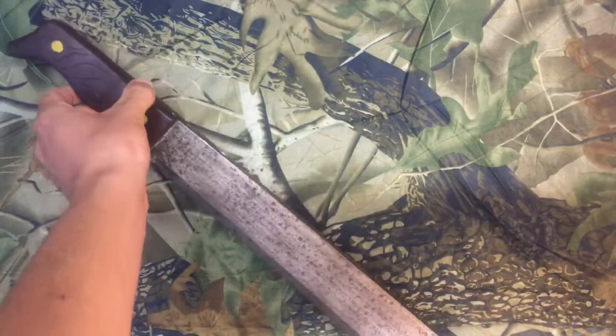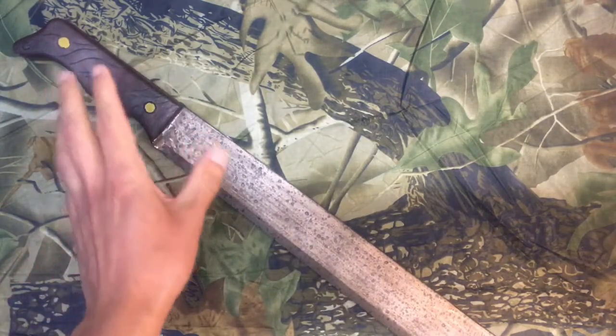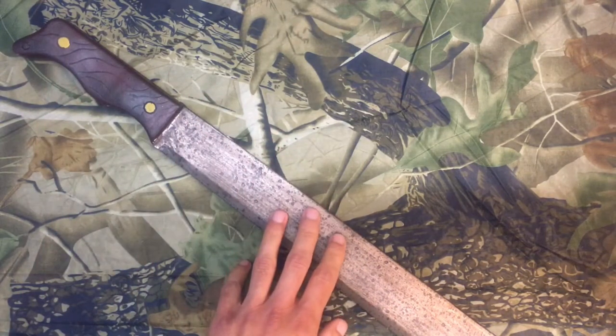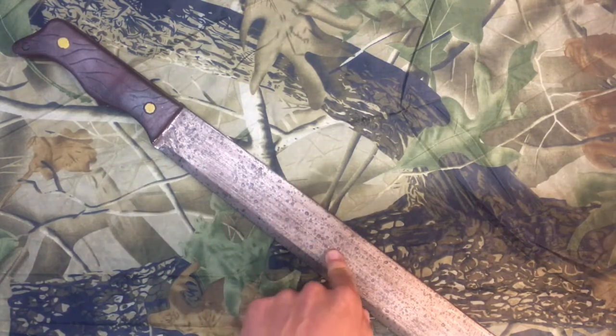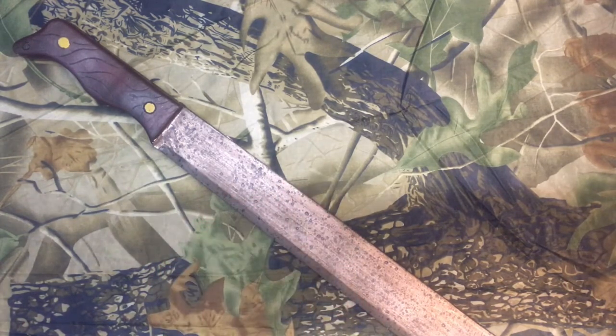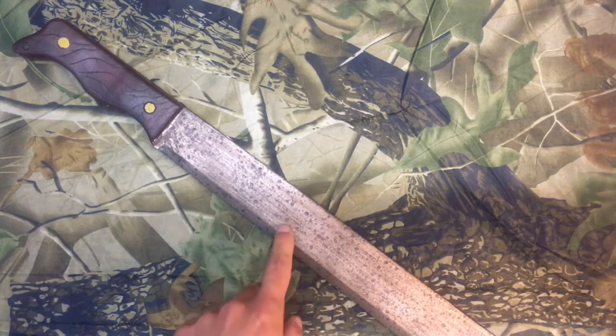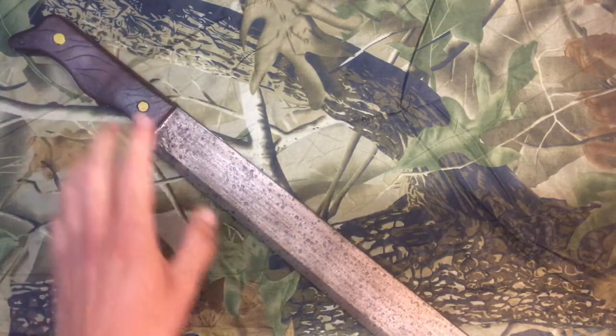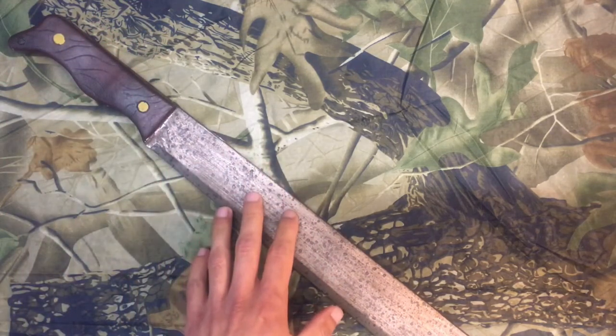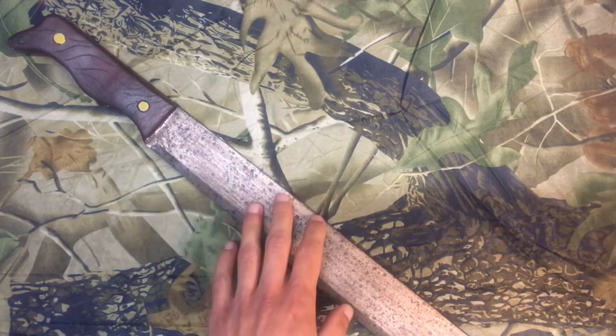I'm going to put it down. So yeah, this is iconic with the TV series, The Walking Dead. So if you want one, I highly recommend one. Get one off eBay for a fairly good price. Consider a belt or a scabbard, or you could just go in wielding it with one hand and a pistol or whatever, which is pretty cool. Just remember, it's not The Walking Dead, okay, when you play with this, so don't try taking people's heads off.